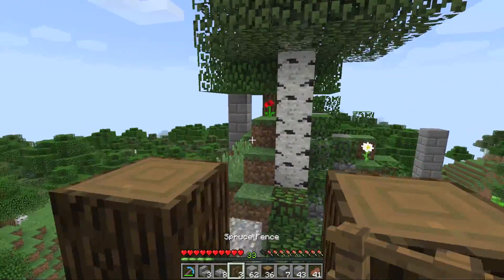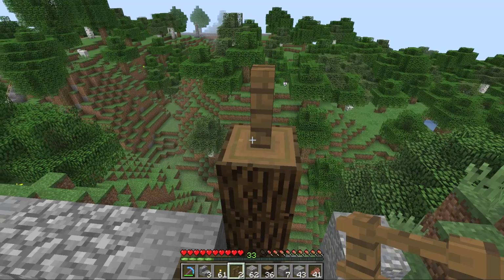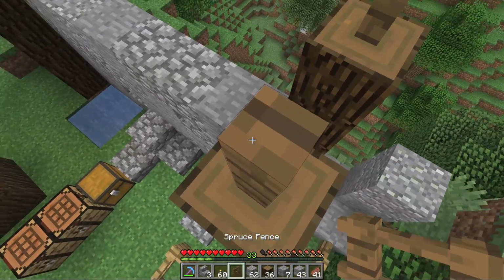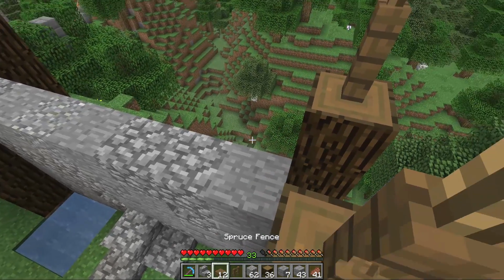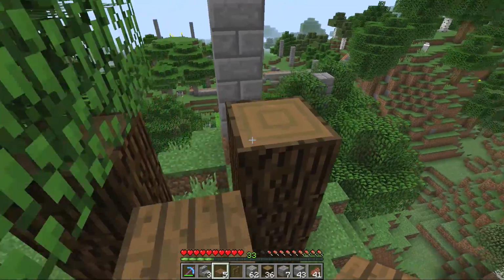But maybe what we could do is we could add a couple of torches up here, right? So if we stick a fence like that and put the torch on top of it, I think that looks kind of cool. Nice and rural, right? Nothing super fancy, but that's working out real nice. And then maybe along the top of the wall, we could have some slabs like this, some spruce wood slabs.